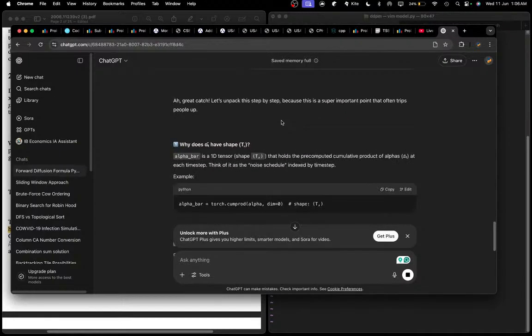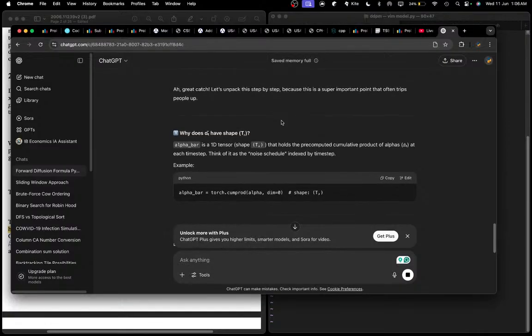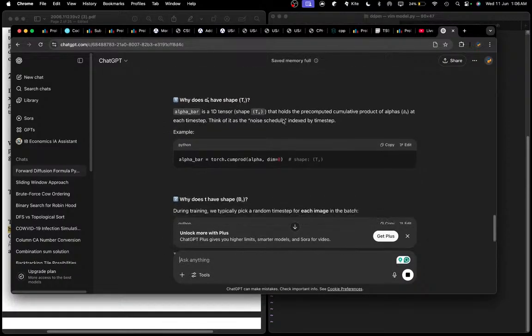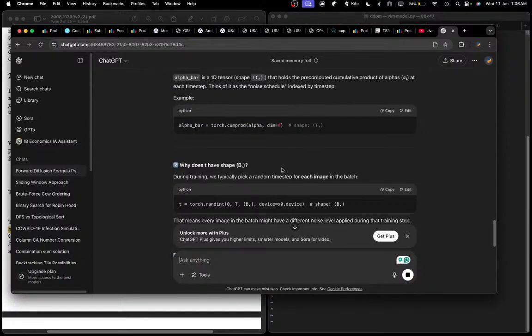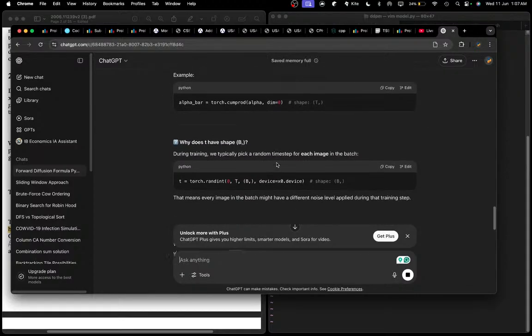During training, we typically pick a random time step for each image in the batch.